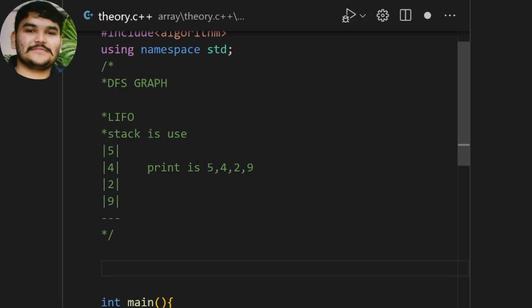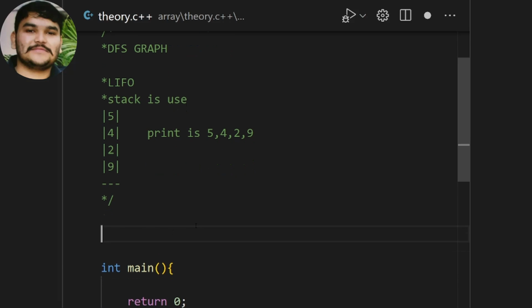So in a graph, what is a vertex and what is an edge? A vertex is literally a point, and edges are the lines between two vertices. By combining vertices and edges, we create a graph. When we traverse that graph on the principle of LIFO, we call it DFS. And we call it BFS when we traverse it through the FIFO principle. That's the most important difference between the two. So that's it about the DFS graph.